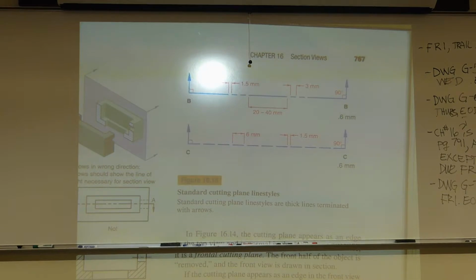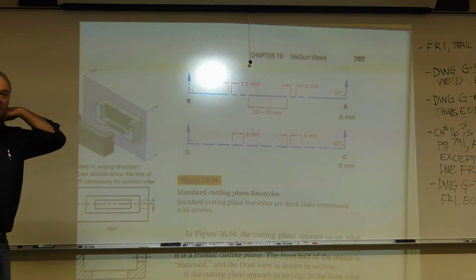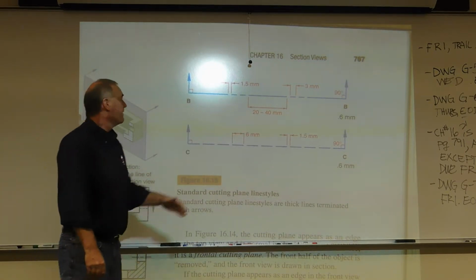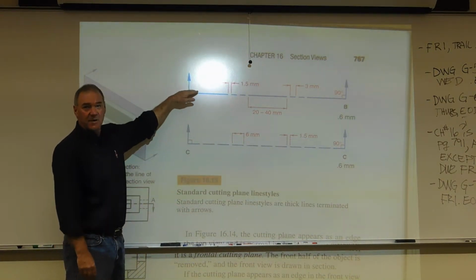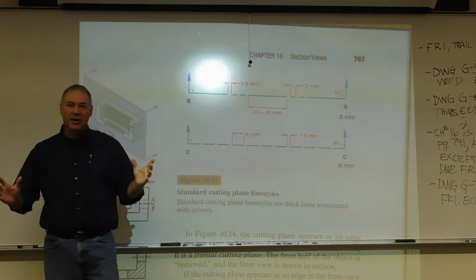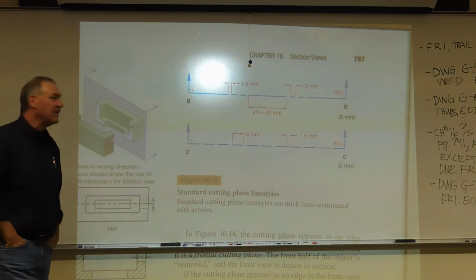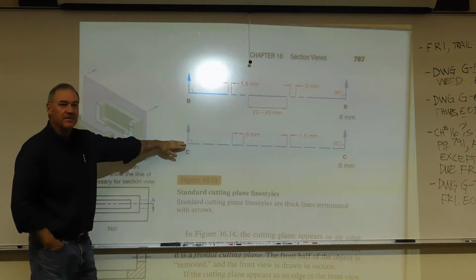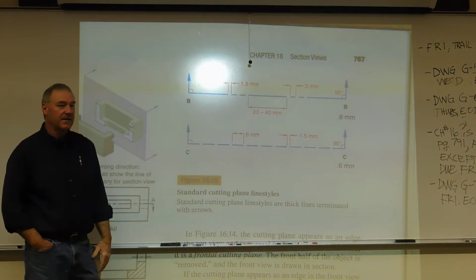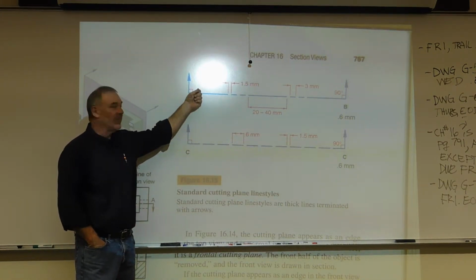So here are the two ANSI-approved cutting plane lines. Now the characteristics of these lines. One has a phantom line form, one has a hidden line form. Both are approved by ANSI and can be used by anybody who wants to. For us, we are going to use the one that looks like a phantom line, has the two breaks, same breaks as we use for the phantom line. The reason we're going to use that one is probably 90% of industry uses that one. There are some people that use the hidden line form, and that's just fine, as long as it's consistent through the drawing. So we'll use this one when we draw it.